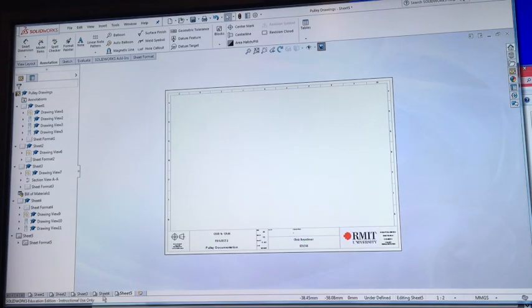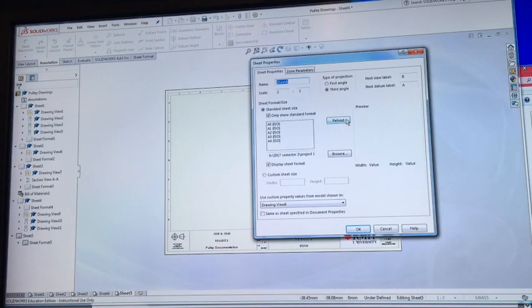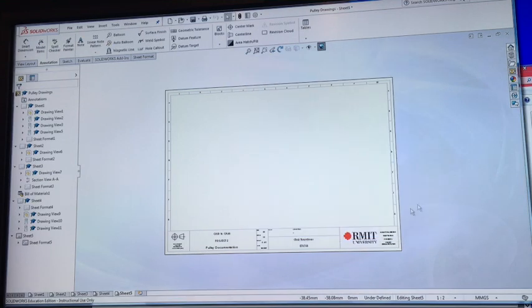If you haven't changed the file name, you just go properties and press reload, and it just updates the information. That's the basics of sheet formats. Any questions on that area at all? You don't have to do any editing of the sheet format for this project. I just want to give you a brief rundown on how they work.